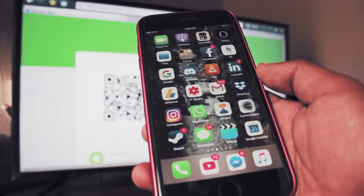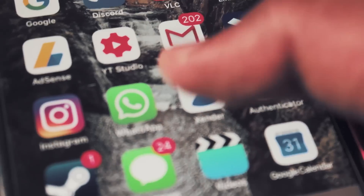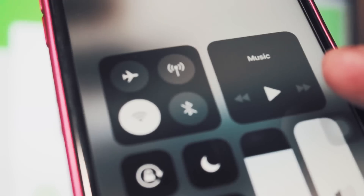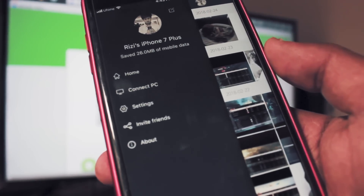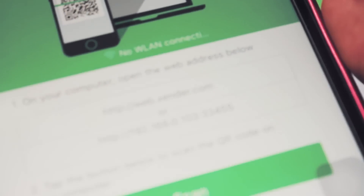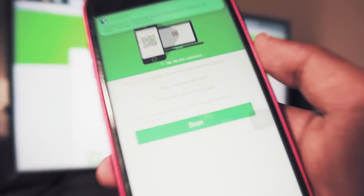On your iPhone, go to the App Store and download the free app called Zender. It's a file sharing app, but we'll use it to connect our iPhone to our Samsung TV without any wires. Make sure your iPhone is connected to the exact same Wi-Fi network as your TV. Click on the top icon, then click 'Connect to PC' — it will show you two addresses: an IP address or a web address.